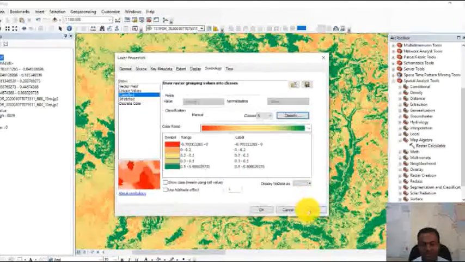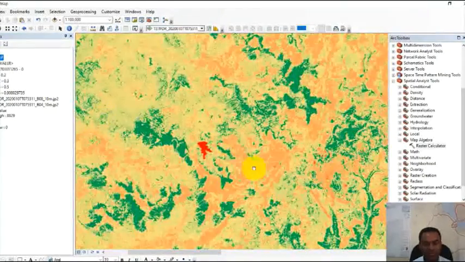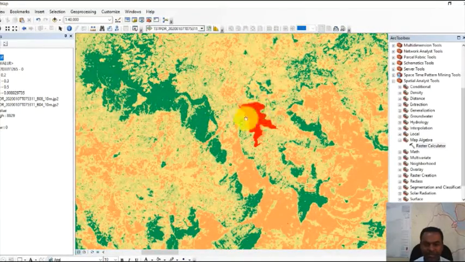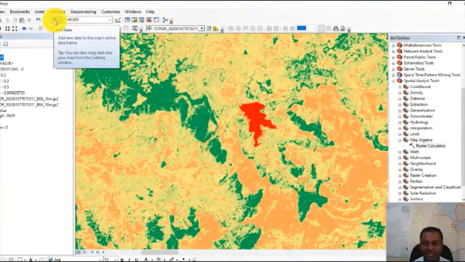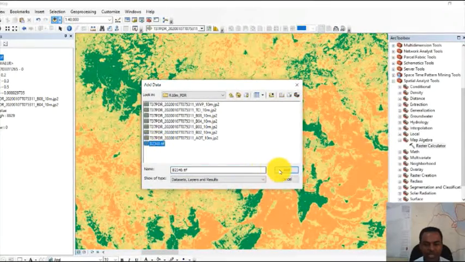Let's examine the dataset that we have. And what is this feature? It must be a water body. It must be a dam. In order to investigate this, you need to have a background image, which we did already.